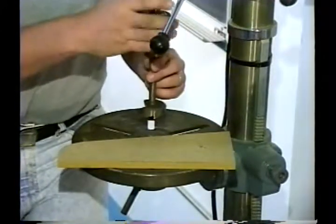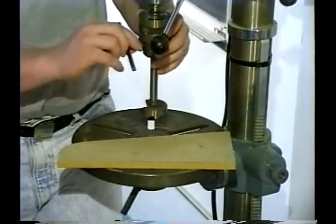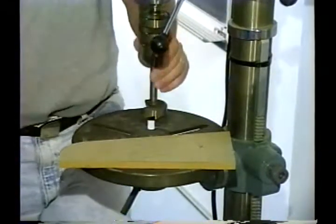Insert the bit in your drill press. Next, take a scrap piece of wood and insert it beneath the side to protect both your bit and your drill press table.